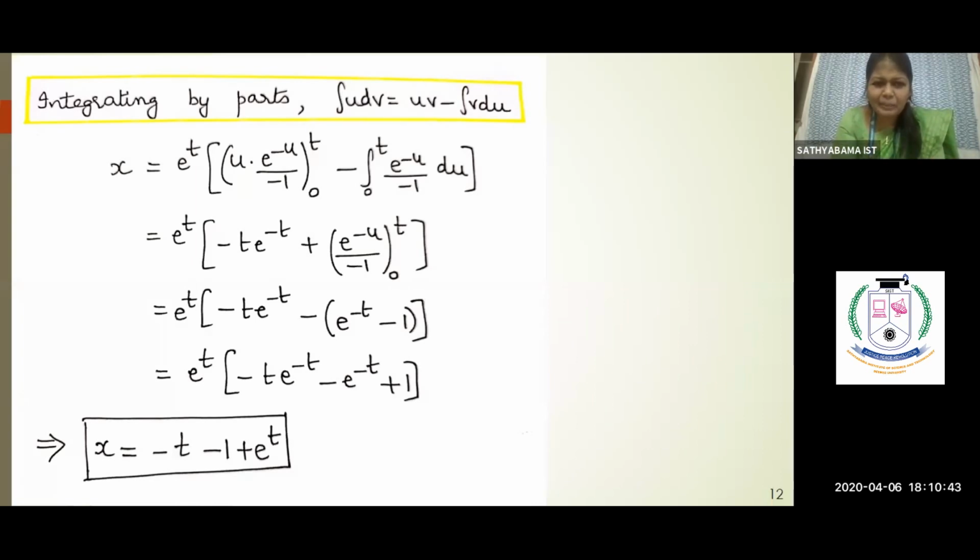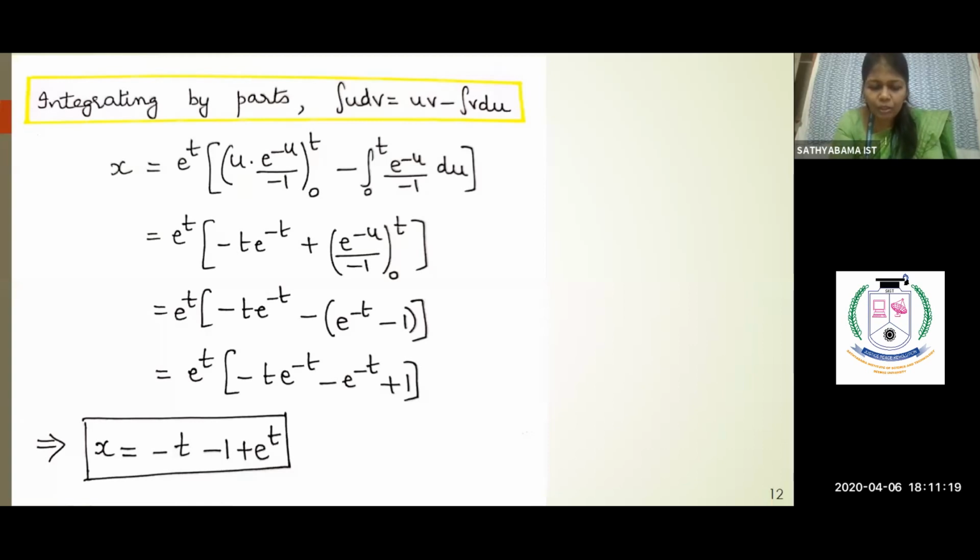So all you have to do now is simplify. This is going to be really easy. Now e power, look at the second step, e power t into, I substituted the limits. Upper limit is t. So minus t into e power minus u minus t, upper limit, u is replaced by t. Minus. Lower limit is 0. When you replace u by 0, the entire term vanishes, so I have not written the lower limit. Minus of minus is plus. What is the integral of e power minus u? It is e power minus u by minus 1, isn't it? You divide by the constant. Between the limits 0 to t.